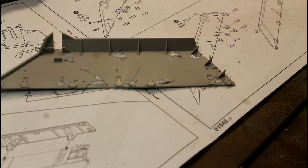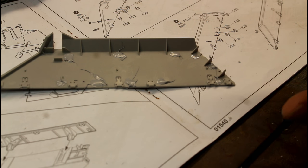Okay, modelers, just a quick update here. I've started doing the sidewalls and the back of this machine, and it's got injector pin marks all over it. I was thinking at first maybe there's another plate that goes over it to cover it, but there isn't. You're actually going to see these things.